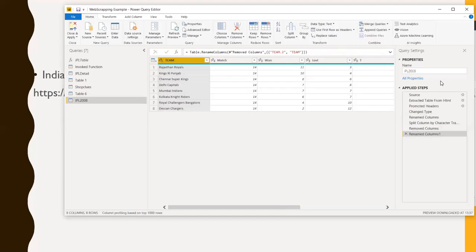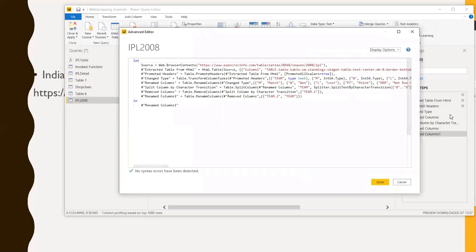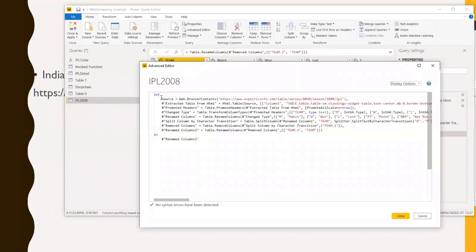So far you have seen Power BI doing web scraping internally, but what exactly is going on behind the scenes? Let me show you. Just click on Advanced Editor. Once you click that, you can see internally what Power BI did using Power Query. This is called Power Query. Source equals Web.BrowserContents and whatever URL you want to grab. Then it extracts the table from HTML, Html.Table. This is your parsing logic.